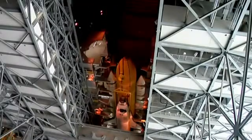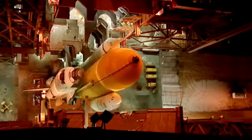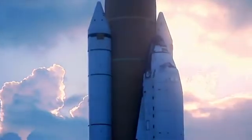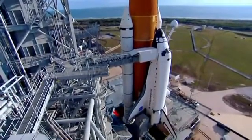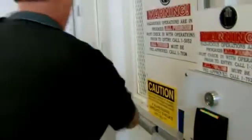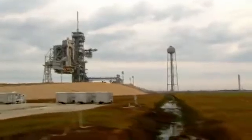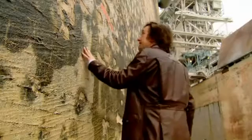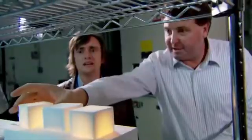But NASA designed the shuttle to reduce the cost of space exploration, so the shuttle is reusable. An ingenious jack of all trades, part plane, part rocket. I've come to look behind the scenes. Only astronauts or rocket engineers get close to the shuttle. This is the place where it starts, so next stop, space. But as they prepare for the shuttle's last ever launches, NASA has given me special access to see how it really works.